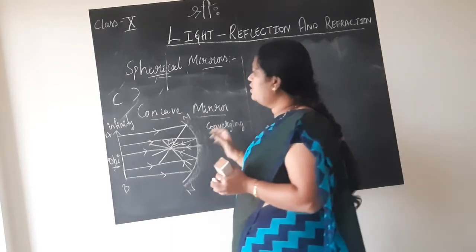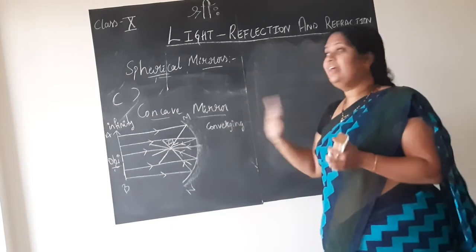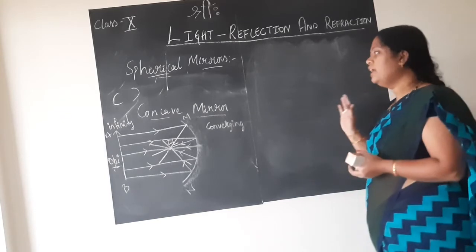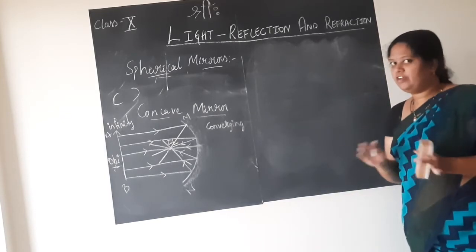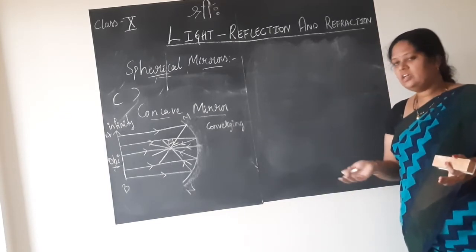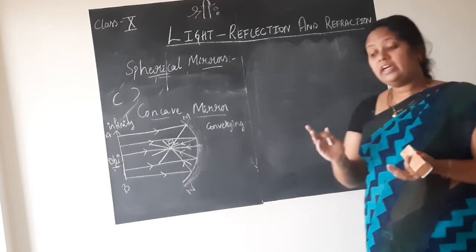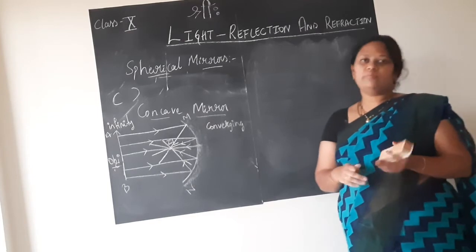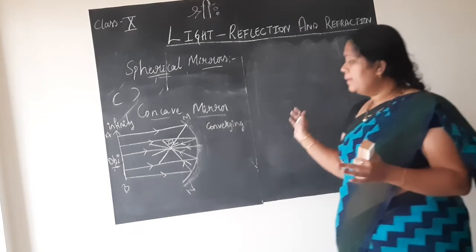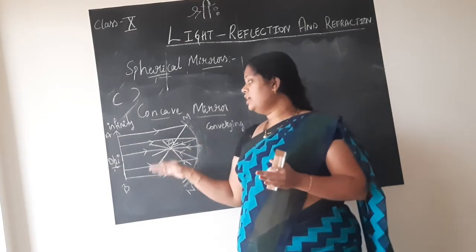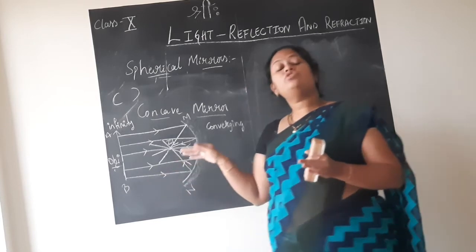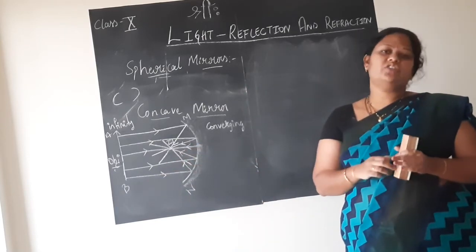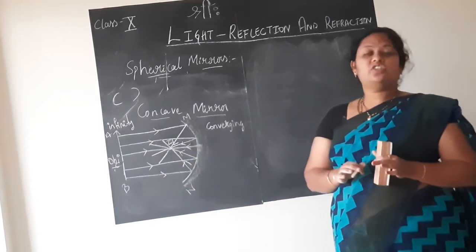Since we pay more importance to concave mirror, convex mirror reflection we understood. It is a diverging mirror, and when the reflected rays' paths were traced, they coincided at one point where the image of the object is formed. But mainly we are going to study the image formation in case of concave mirror, which is a converging mirror, children.